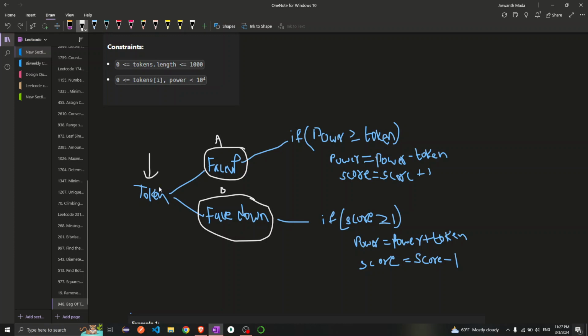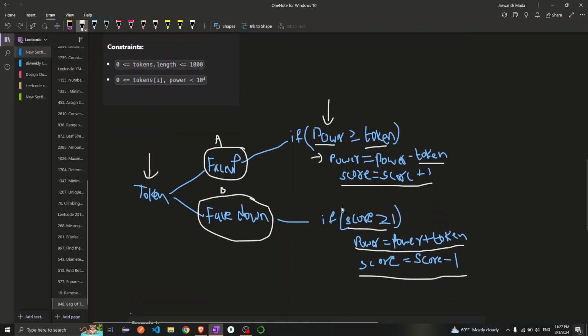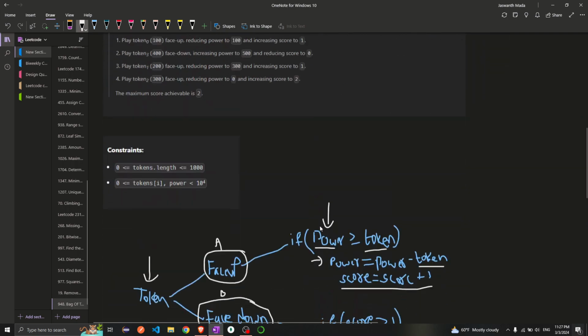In order to play a token as A, we need to have power greater than or equal to the value of the token. When we play it this way, our power gets reduced by the token value and our score gets increased by 1. If you want to play this token as B instead, face down, you need a minimum score of 1, meaning score greater than or equal to 1. Then your power gets increased by the token value and your score gets reduced by 1. I hope you got some clarity after seeing this diagram.